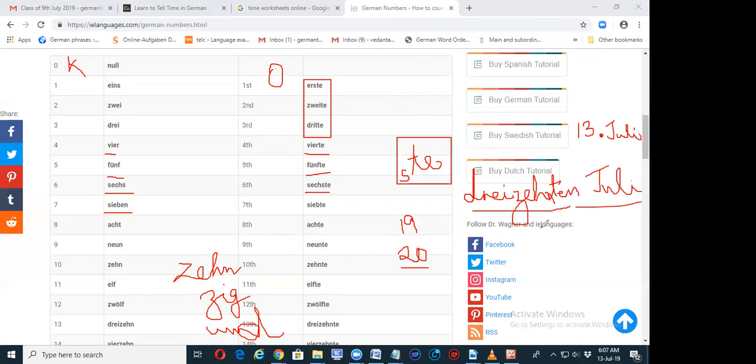Here in spelling, they wrote only the number, and they don't have N at the end. This is something called cases, which we have not started. Certain things, when I tell you, you just assume that it is so and start using it. When it comes to dates, you will always have an N at the end. Like when you're talking about the 1st of July, you will say ersten Juli, zweiten Juli, dritten Juli.